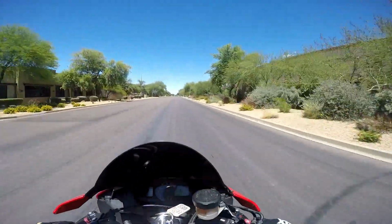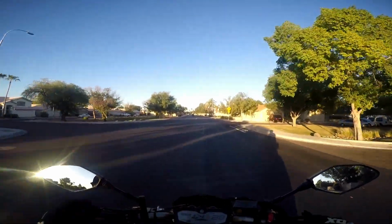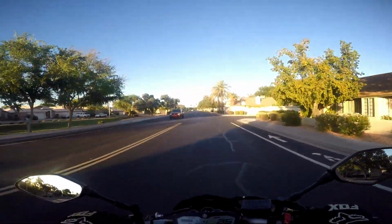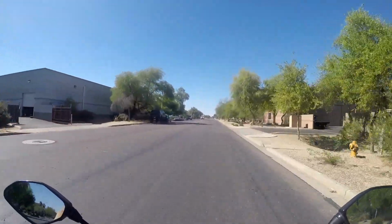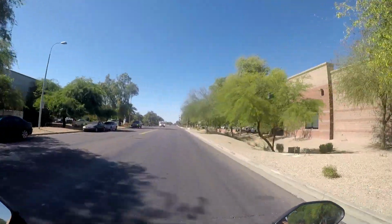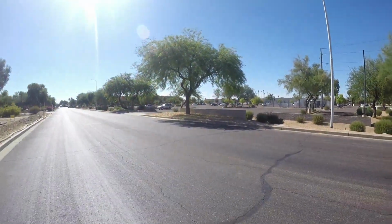From popping the clutch to throttle control to learning how to get balance point, everything about it is just like it was built to be on one wheel. Whether or not that's a good thing will depend on the rider, but me loving the wheelie hooligan shenanigans stuff, for me that's just the best. Like I said, it's a dang wheelie machine, man.